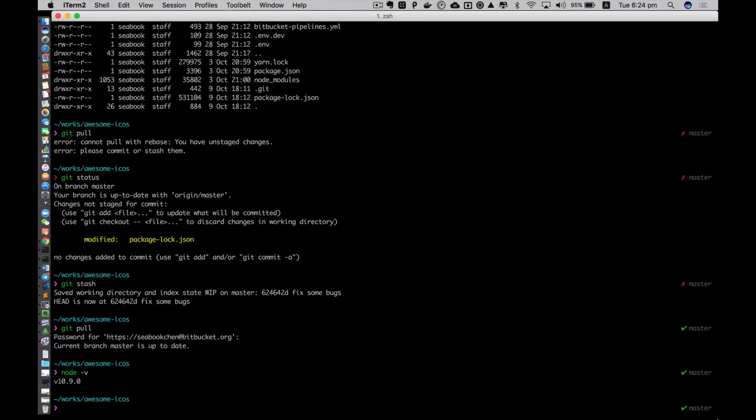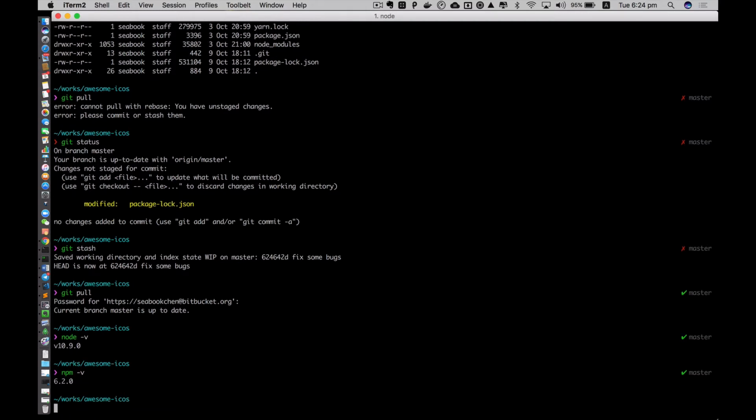I installed the latest Node. It doesn't have to be the latest Node to get it working, but I strongly recommend using the latest Node. So 10.9.0. How do you install Node? Just Google. There's a ton of information online to teach you how to install Node and npm on Mac. This is a Mac setup only.